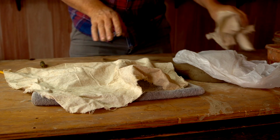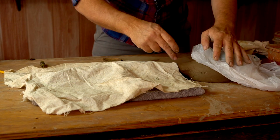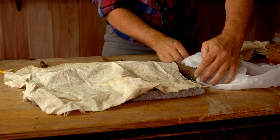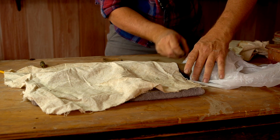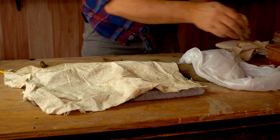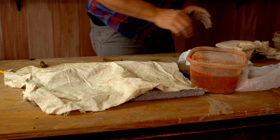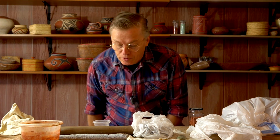Here's where I'm at with this, okay? I want the handle to dry slowly. I want this neck to dry rather quickly because it's quite damp. And I want the bowl to dry not at all, which obviously is more than I can hope for, but okay, I'm gonna want to get this slipped pretty quick.